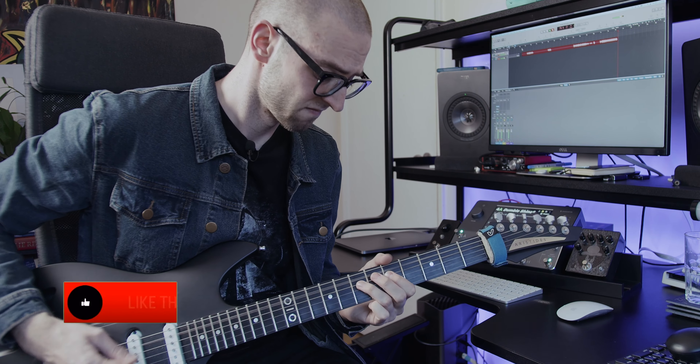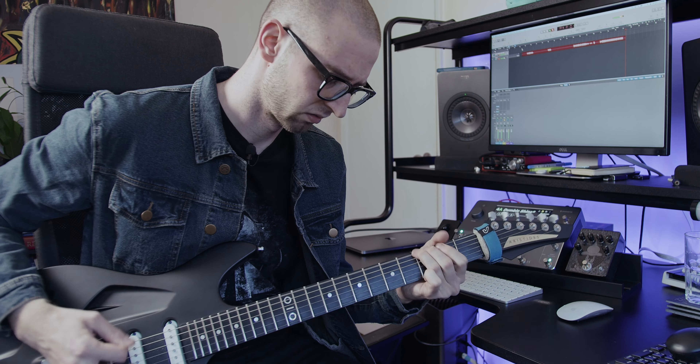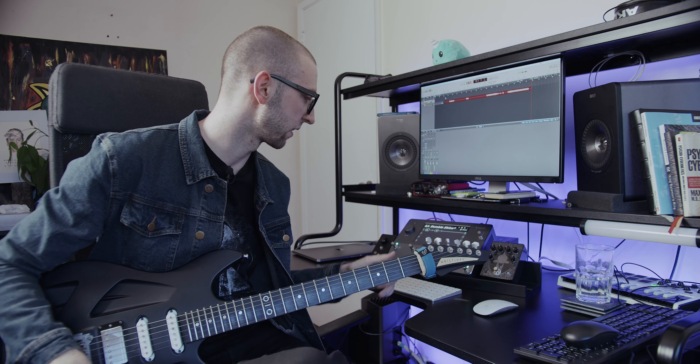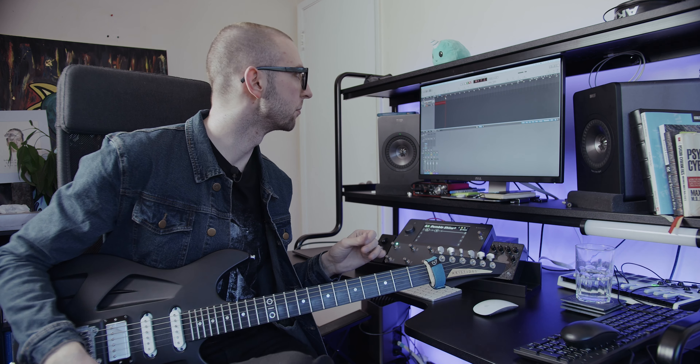This is a neural capture. Neural captures are really awesome — they're captures made by people around the world who run their devices through the send and return, capturing famous amplifiers and famous pedals with exact settings. You can then modify them with gain, bass, middle, treble, and volume. This one is the D50 C1, which means channel one. I'm not sure what 'i8 Mr. Pab MP5' is supposed to mean, but it sounds like this.